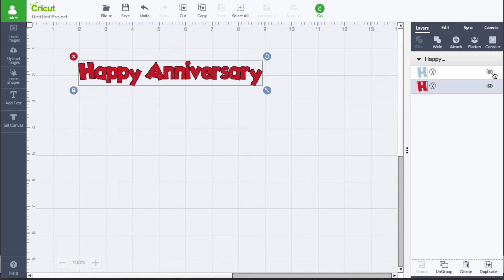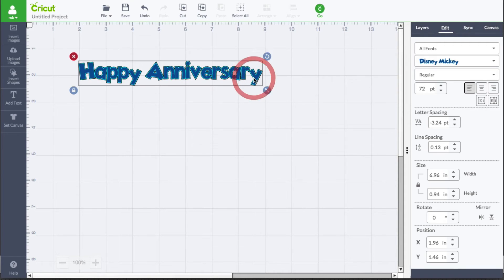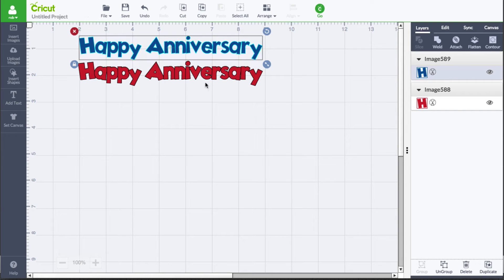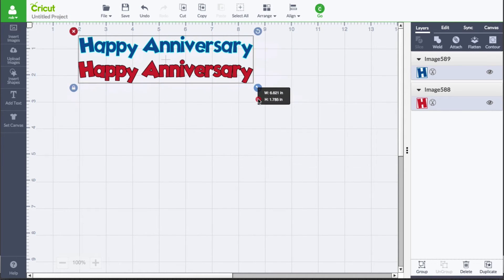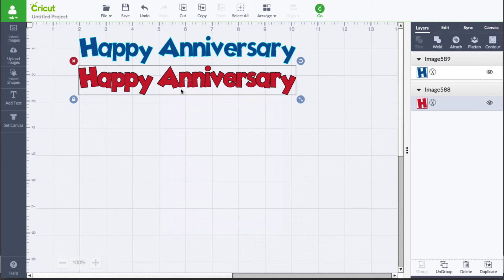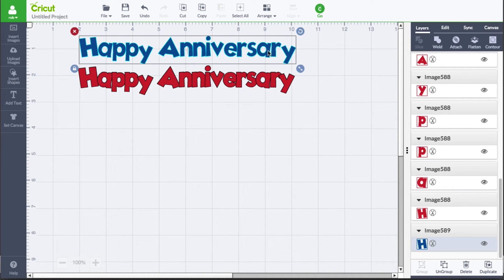If you plan on keeping the original text, which I do, you're going to need to do this in a couple of steps. I'm going to go back to the edit with the Happy Anniversary text selected, and I'll have both layers turned on so we can see what's going on. I'm going to click this button right here — distribute letters to layers — and basically what this will do is put the blue text on its own layer and the red text on its own layer, so I can pull them apart and see what's going on. Typically you would just leave the blue text as is, assuming you sized everything the way you want first, and then you would tweak the backing.